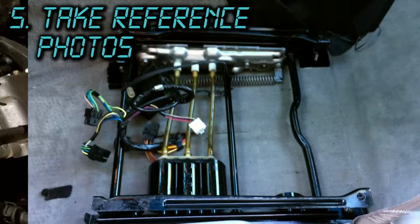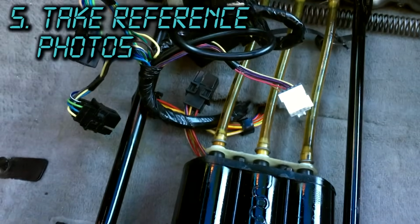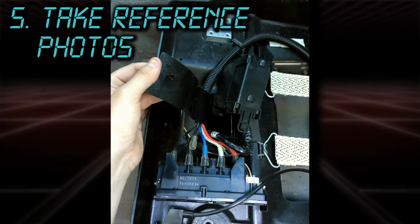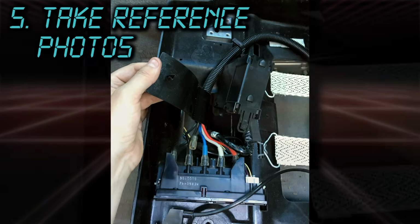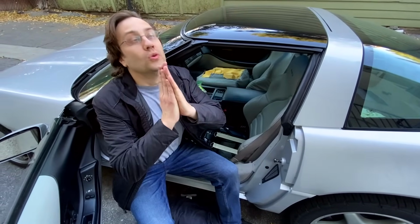This saved my butt during the Corvette power seat repair, which had a bunch of complicated wires and lines to keep track of. But because I took reference photos before disconnecting everything, I was able to put everything back to where it belonged so I could test it out for that moment of truth.